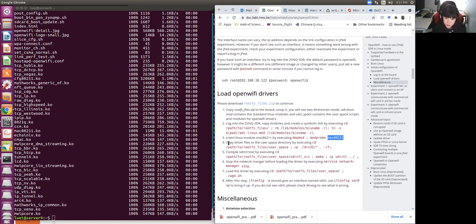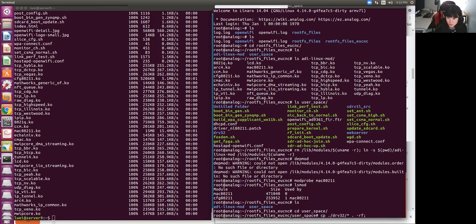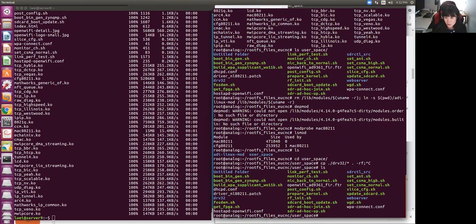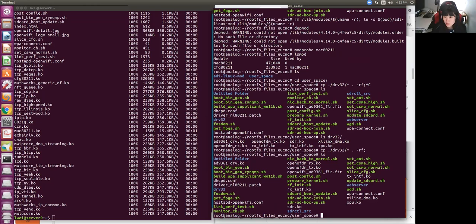And then I come to step 4. In this step, I need to copy the driver files to the user space by going to this folder and executing this command. So I will go to this user space folder and then do this. Basically, you can take a look before. There were some driver files in this folder. There are sometimes different formats of the kernel modules, like for 32 or for 64 bits. This is why we do this copy step, but of course it can easily be automated to simplify things. After that, you see that some kernel modules are here.